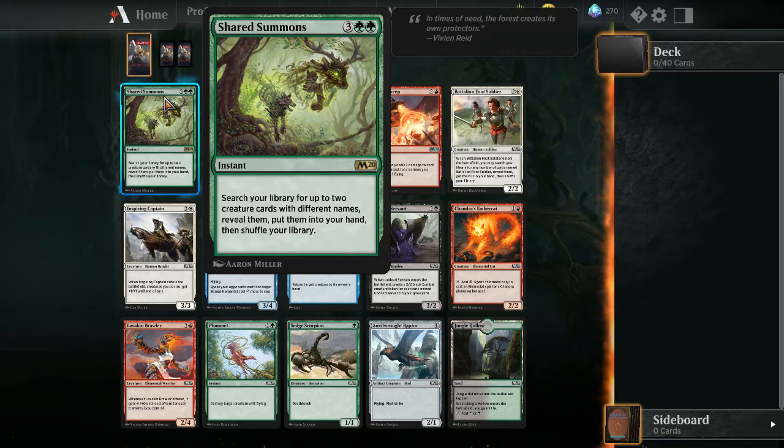If it was sorcery speed, I wouldn't like it as much, but this being instant speed allows you to cast it on the opponent's turn and leave mana up in case of any shenanigans if you have other instant speed spells to play. But overall, pretty good card.